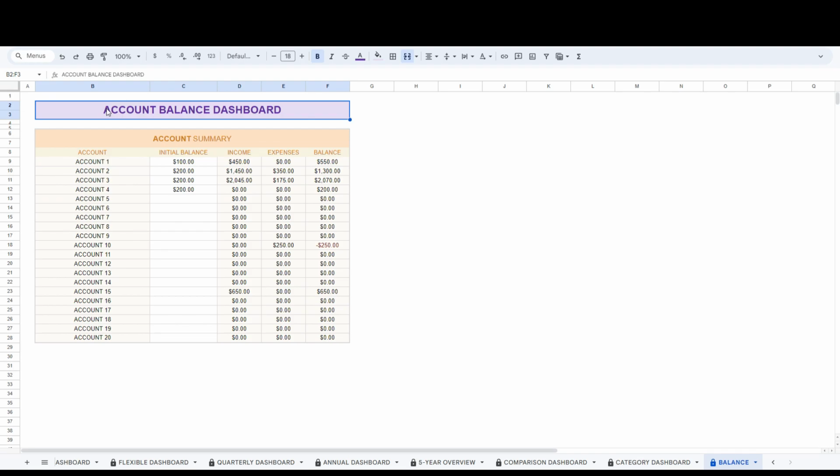The Balance tab is a section to track all your accounts for your business. Here you will enter in your initial balance. This balance must be your current account balance to be accurate. You must log every transaction in and out of your business for the balance to be up to date. The chart automatically calculates your income and expenses and outputs a balance for you. This concludes our review of the Balance Dashboard tab.